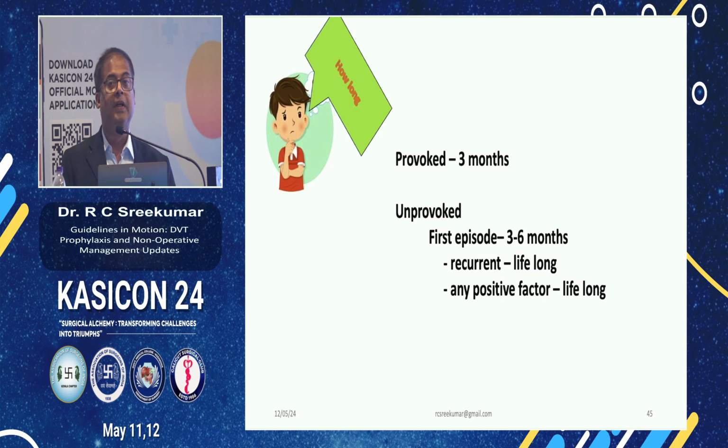The principle is, if it's a provoked lesion or all DVTs, the treatment phase is 3 to 6 months. If it's an unprovoked one, which has a positive factor, think about a long treatment. Sometimes people need lifelong treatment, particularly if the patient has more than 2 episodes or any evidence of pulmonary embolism. Think about lifelong treatment. And if it is the first episode, you can stop it after discussing with the patient.